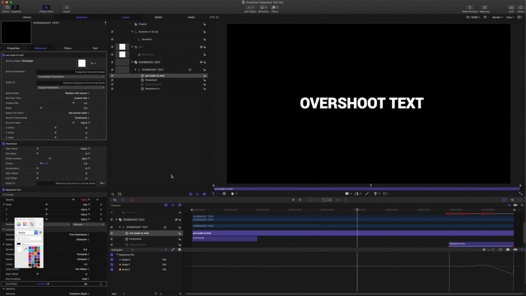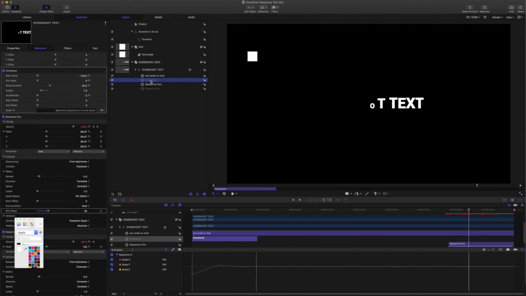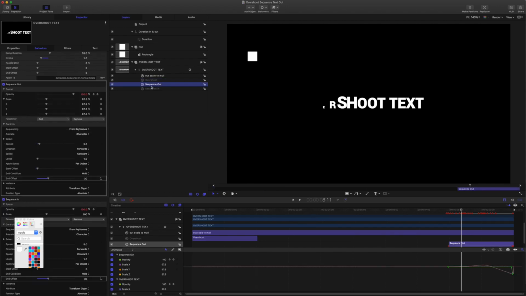So as I mentioned before, using this method, we sacrifice all of these parameters that you could give the user of your template for the animation in. But the positive is that we have this animation on a sequence behavior out. The other thing you could do, by the way, is not use a null object at all, but you could just keyframe the overshoot out yourself by keyframing the x values, but it's never going to look exactly a mirror image of the animation in, which is why I choose to use the null method instead.